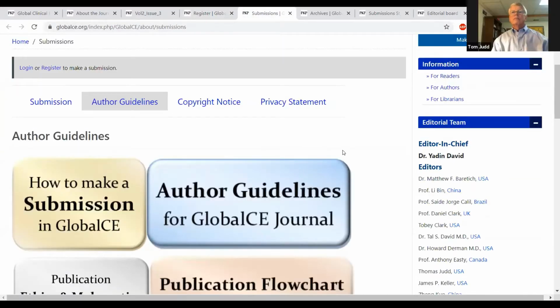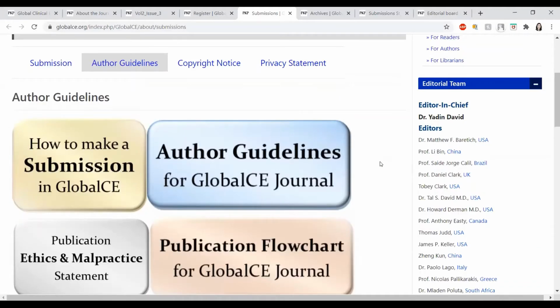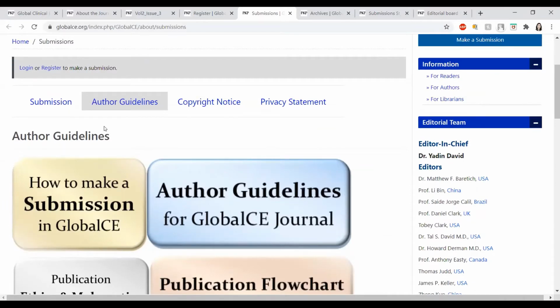I would like to show you a little bit about the submission flowchart, if you will. If you go to submission, you can see that the author guides have several hot links, and all of them involve simple tables, graphs, and instructions on how to progress. If you find that there is some difficulty and somehow you cannot progress to full submission, don't worry.